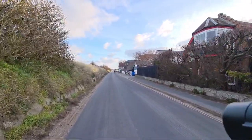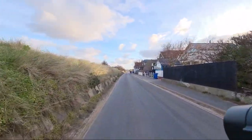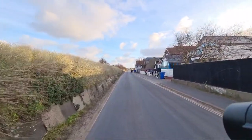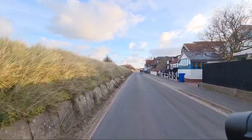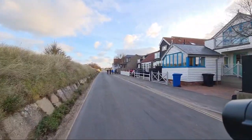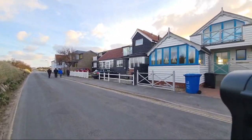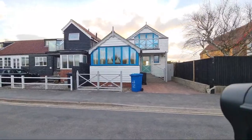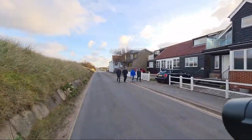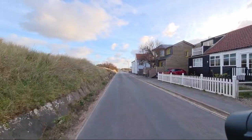Let's face it, if you've never been to a Butlins before, you definitely need to go to the one in Skegness, because I'm not really a big Butlins fan, but I did go there and I actually really enjoyed it. But Gabby was quite cheap and made us go for a chalet. Look at that house, how pretty that is. Yeah, she was quite cheap, and I wanted to go for one of those really nice expensive little lodges, but no.